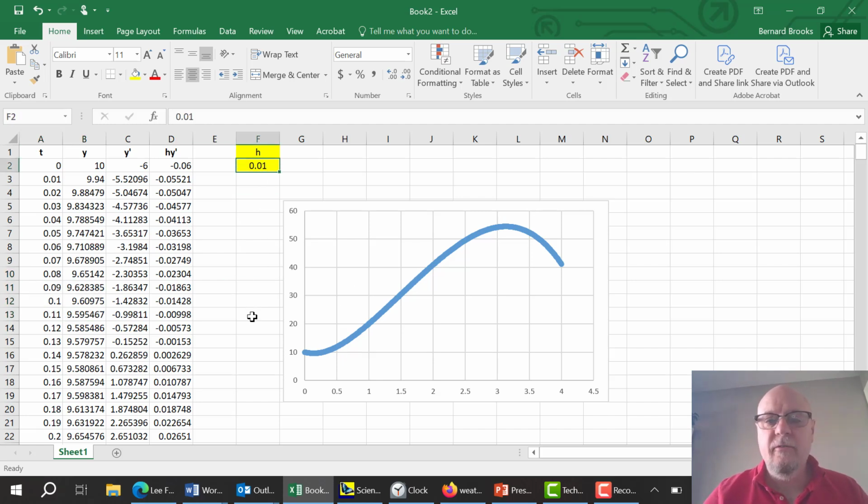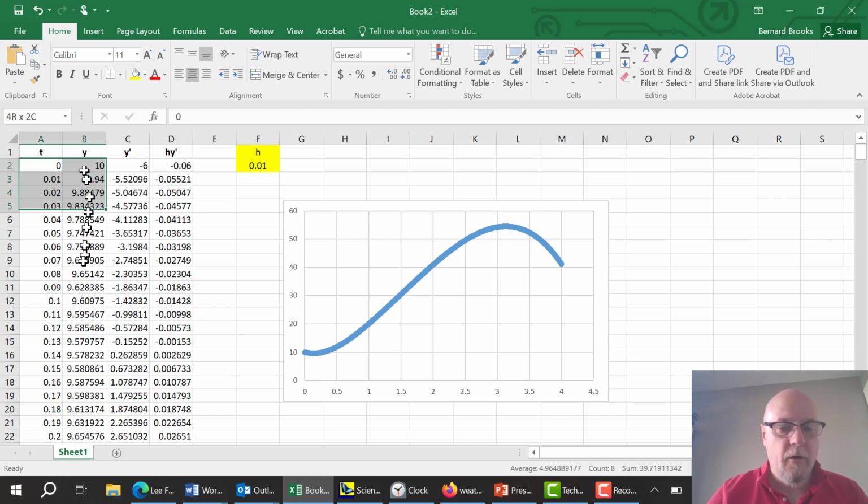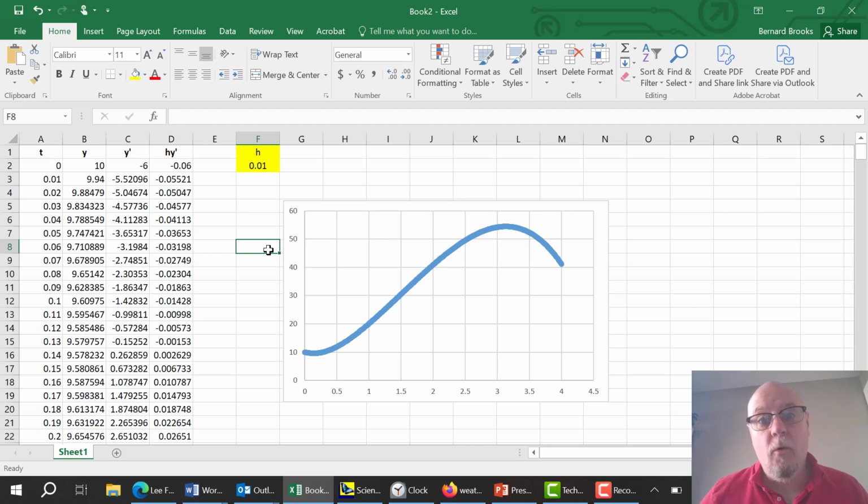Because I chose a step size of 0.01, I'm confident that this is not going to be too bad. So here's my graph that I get of all these points, all the way from 0 to 4. Remember, our equation kind of stops at 4 because that's when the tap is off and we don't know what happens after that. So the initial value is 10. There's 10 kilograms. We start adding salt water. It goes up. It looks like it peaks around 3. Oh yeah, that's actually what I want, right?